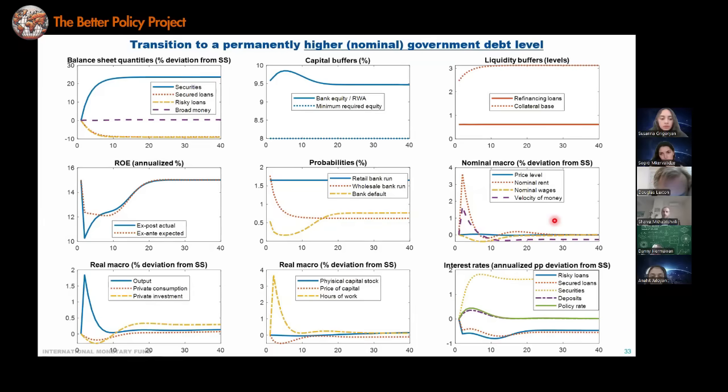Yes, thank you for the question. Indeed, we have a reduction in private consumption and private investment. But if we were to look at the overall consumption and overall investment, it would have likely increased, because here we only show the private sector part. In this scenario, what we say is that government borrows and spends this money in the economy. That's why output does increase.